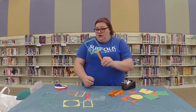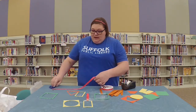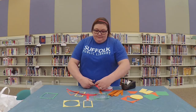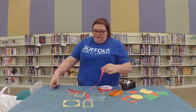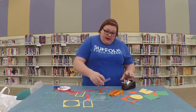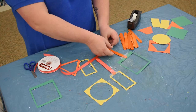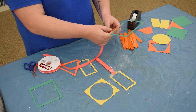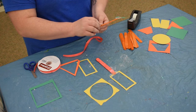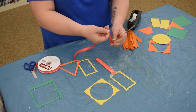So we've started making our magnifying glass, and then I have some ribbon here and we're just going to twist it around the popsicle stick. It doesn't have to be perfect — remember, the point of this is to give your kids a chance to craft, so let them explore. I know sometimes it's hard to let your kids be a little messy, but this is a great opportunity for them to explore and play. I just added a little tape to the end so we can wrap it around.